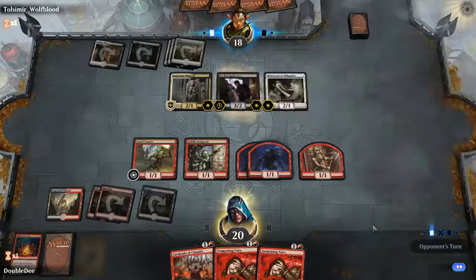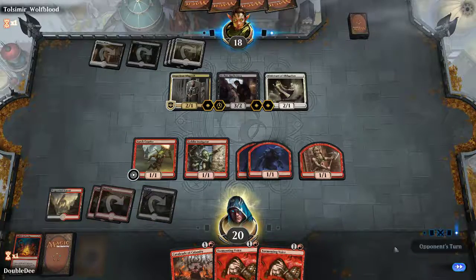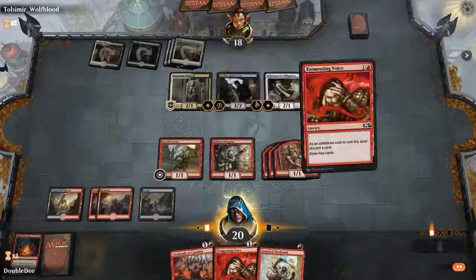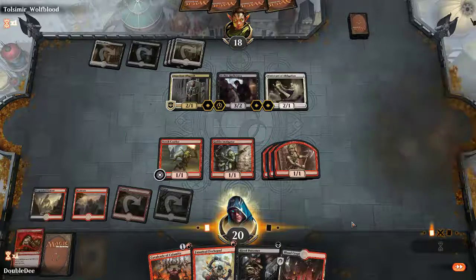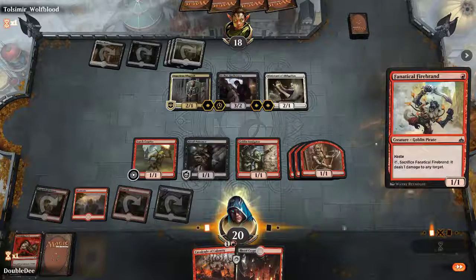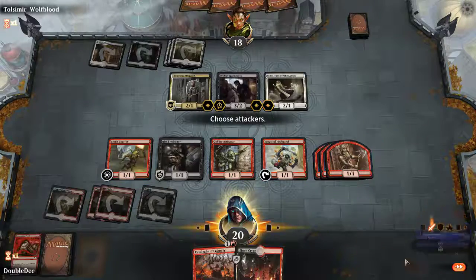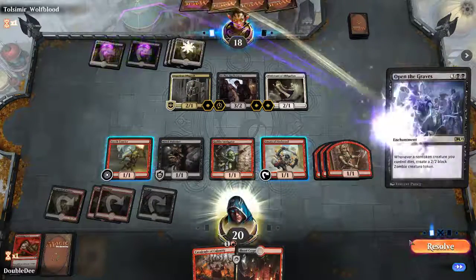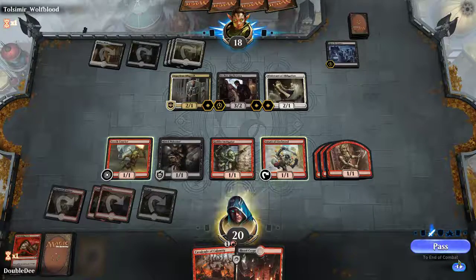Ooh, that guy's pretty mean. He's going to make me discard stuff when he hits me with him. Hey. Alright, so I'll have my next turn Cavalcade. Oh wow, open the graves. Yeah, this guy's got a pretty fun deck. He's going to get spirits and zombies when his creatures die.